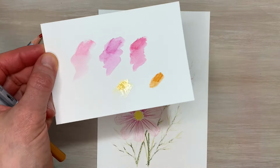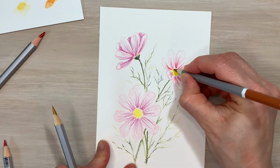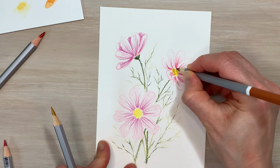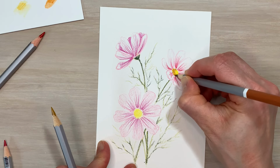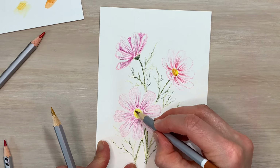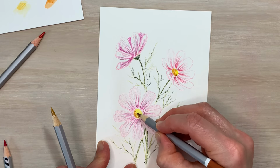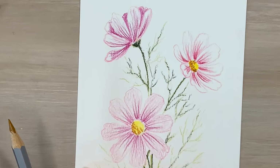Yeah, this one is too yellow. It's just not going to show up enough. So I'm going to use the burnt sienna color, or if you got a terracotta, just kind of a nice brown that's a little bit warm, just a little bit on the orangey red side. And I'm going to apply that kind of in a scribbling motion to one side of my center. So I'm going to zoom in so you can see those.